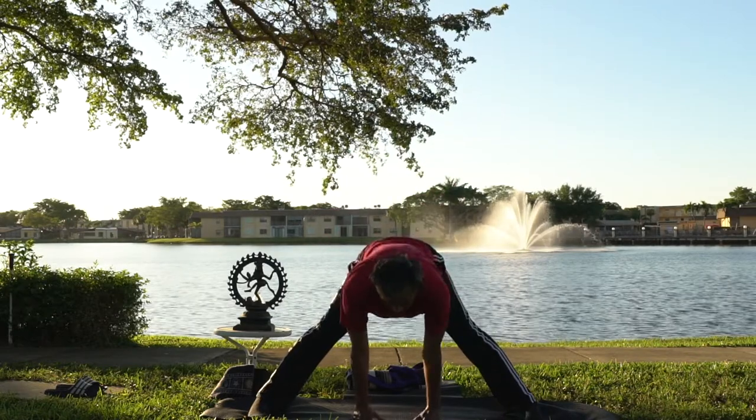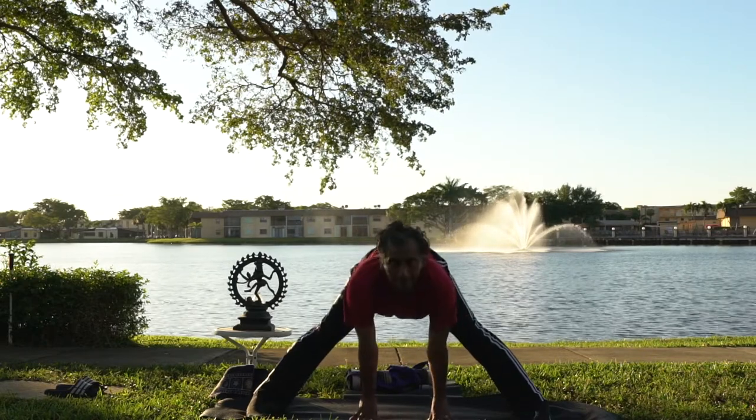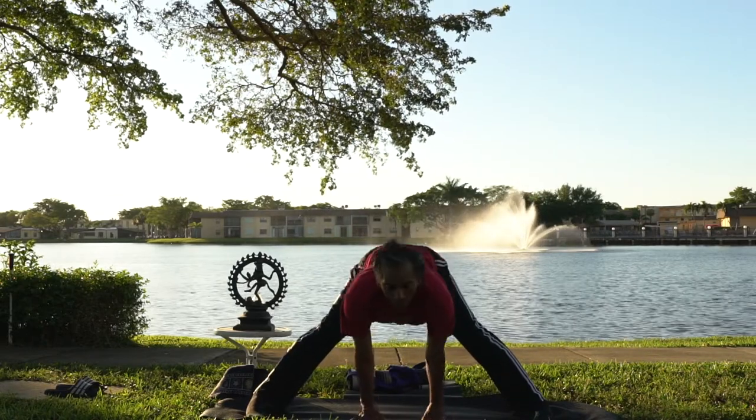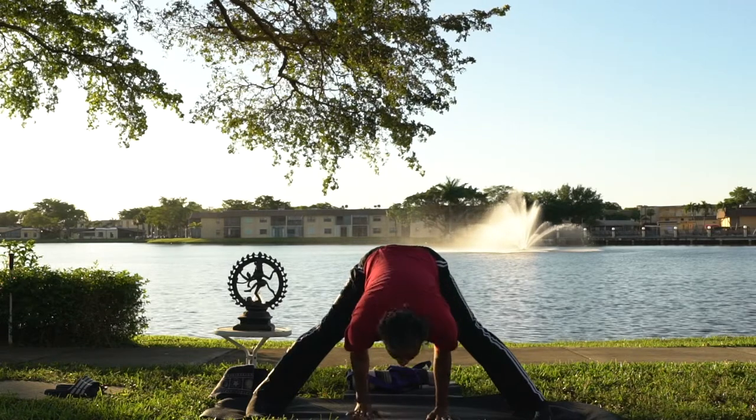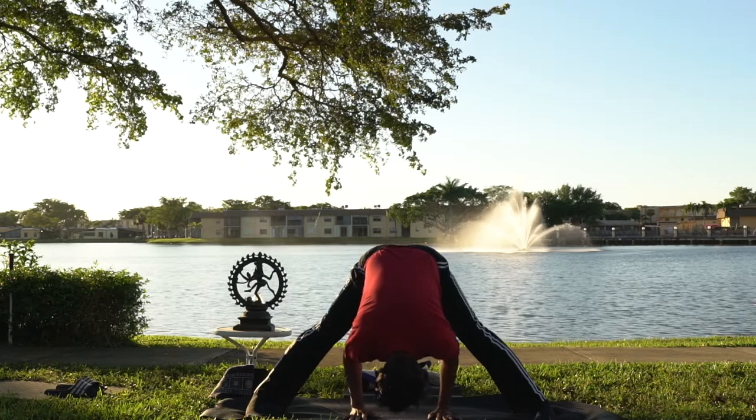Take the hands, place them onto the mat. Fingertips align with the toes. Inhale, lengthen. Exhale, fold. Bend the elbows in between the legs and let the head drop. 5 deep breaths here.